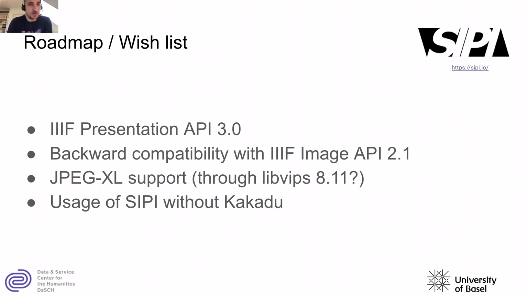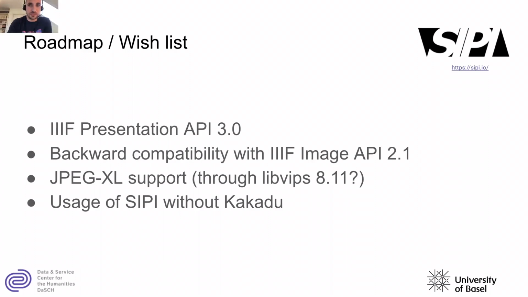In the future, we would like to implement some IIIF Presentation API 3 capabilities, so we may do that in the coming month. Also, the latest version only supports IIIF Image API 3, and we're looking into how we could have some backwards compatibility with a previous specification for the future releases of SIPI.